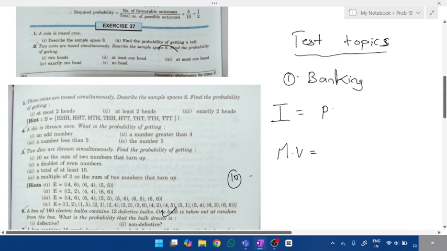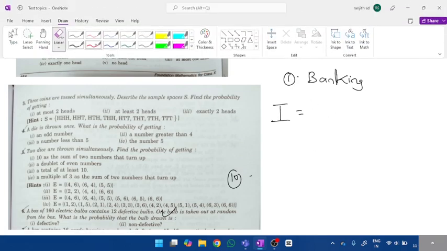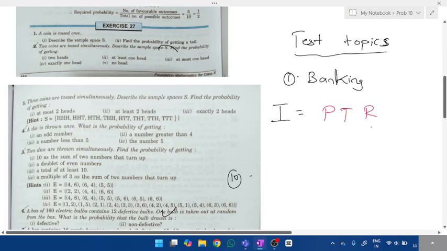What is the interest formula? We have interest is equal to PTR by 100, right? PTR by 100. For time, is the calculation done yearly or monthly? Monthly, sir. On a monthly basis we call it an RD account, recurring deposit. So P into R by 100 will be the same. Only the value of T will differ.